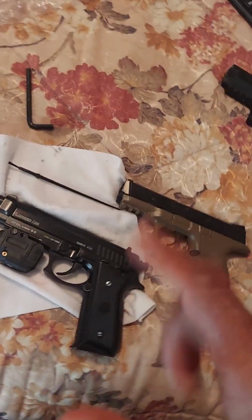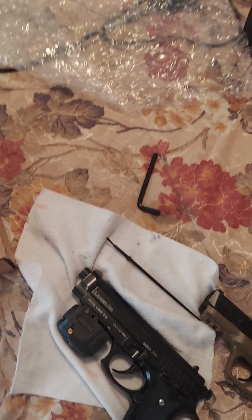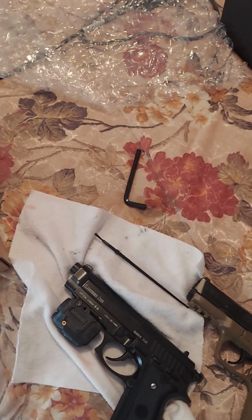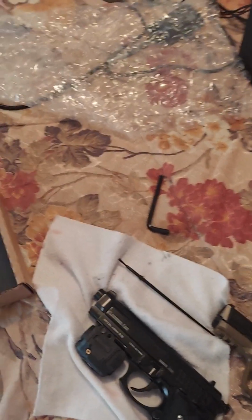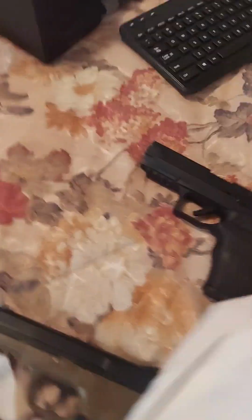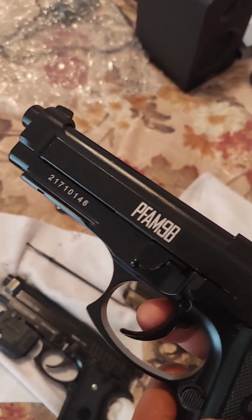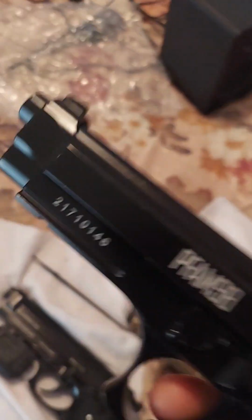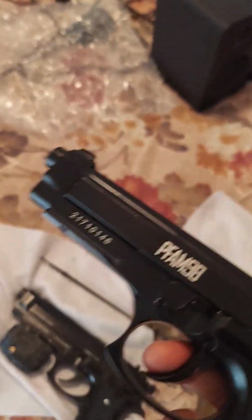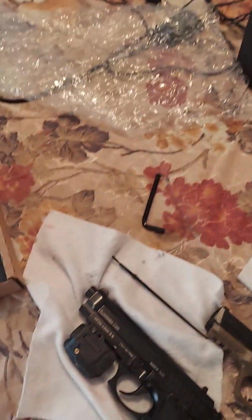Most of them BB guns, if it says so on the package, it holds 19. Well, more than likely it's not gonna shoot right. You have to make accommodations to the magazine. You have to operate it a certain way to get it to do what you want it to do. Like they said this one is 20. Well, whether it's 20 or 19, I don't remember. You're gonna have to put one BB less. You have to take one out, and then it will work. The magazine will work 100%.